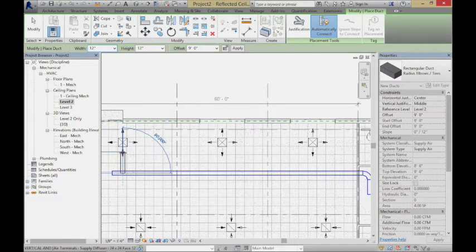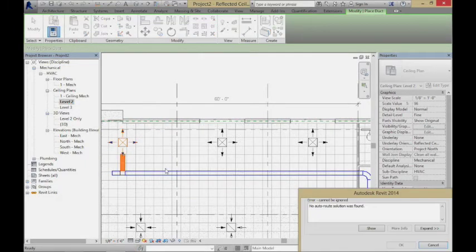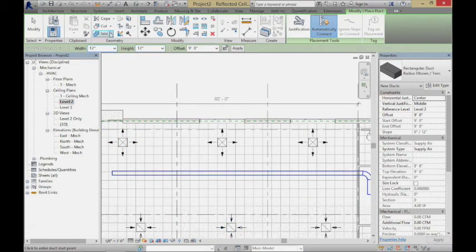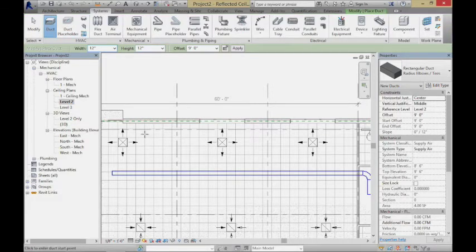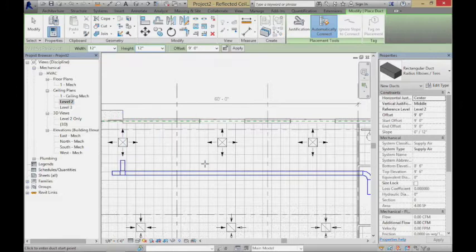What I'm going to do is actually stop and use a little piece of Flexi Duct to make the final connection. It said no auto route solution was found there. Let me figure out what's going on there. System, duct, supply, 9. I get it close. Oh, I think I got it too close, and it was trying to do the final auto routing, which is, it's complaining that it can't. Let me see if I can make that happen over here.